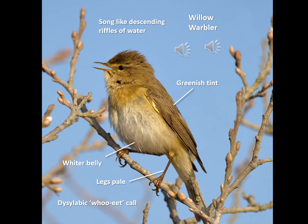But it also has a call, which is a bit similar to chiffchaff, and most people struggle to separate the two. But if you listen carefully, it's disyllabic. So it's got a hoo-weet. Think of a U shape, and then you're getting the idea of the shape of the call from a willow warbler. Chiffchaff is a straight through call, almost like a straight line, maybe the slightest of dips in it, but very hard to distinguish unless you're really familiar with the bird.